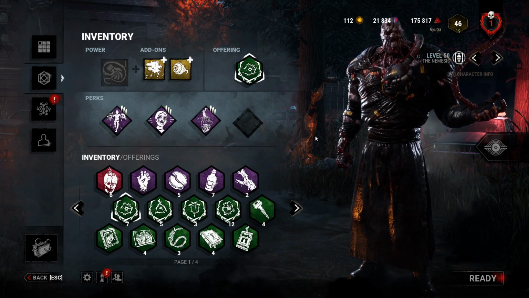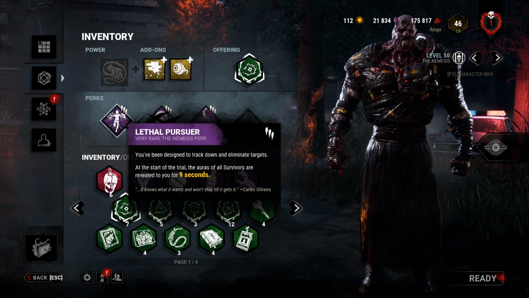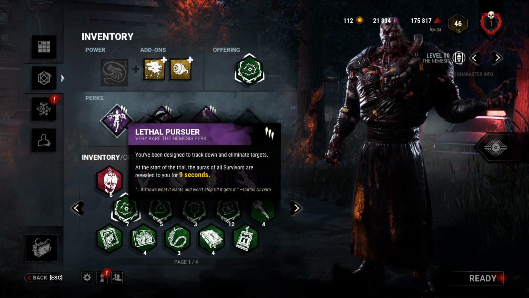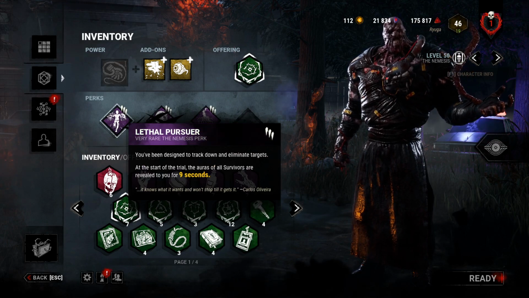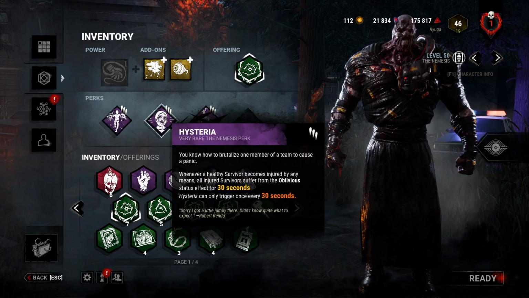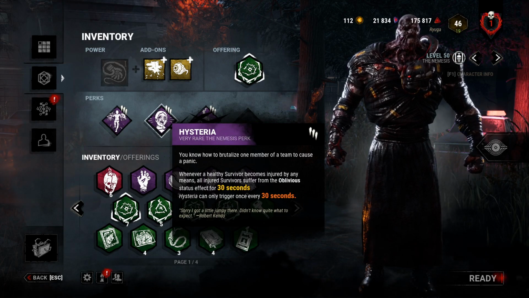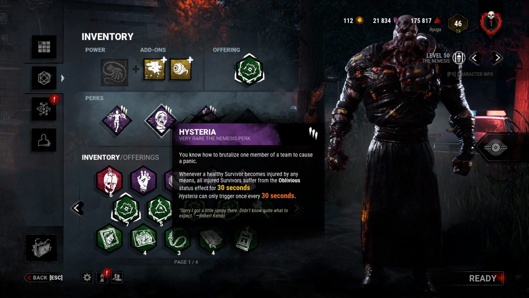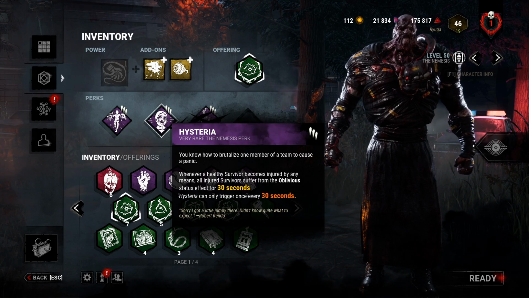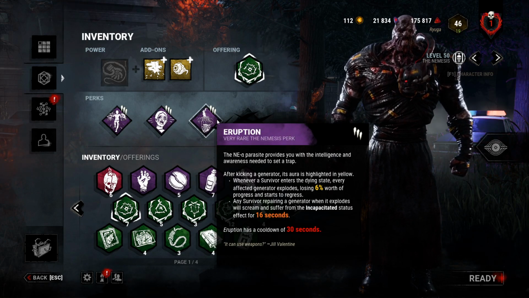So, the perks that we're going to be using are his three teachables. Lethal Pursuer. At the start of the trial, the auras of all survivors are revealed to you for 9 seconds. This is very good because you can get into a chase very fast with very little downtime. Hysteria. Whenever you injure a healthy survivor, anybody else who is injured, including the survivor you just injured, becomes oblivious for 30 seconds.